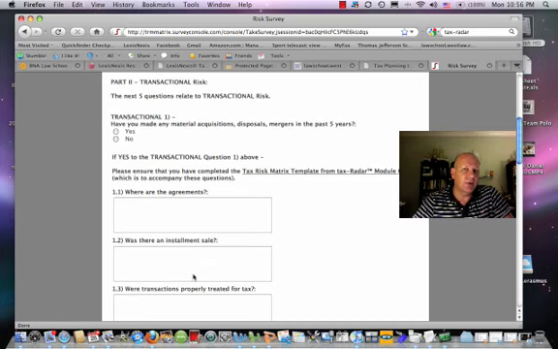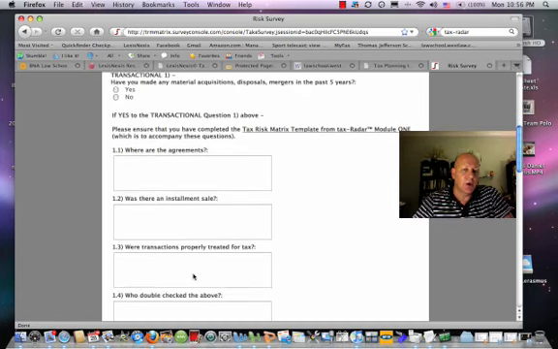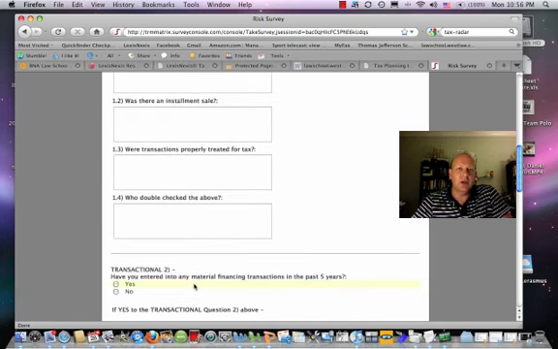Most people might simply say yes, but one should reflect on this question. When you say properly treated for tax, were, for instance, pre-transaction opinions obtained? Were those opinions checked against the transaction once it was bedded down? The question is then asked, has the above been double-checked? Often the answer to that question is no, which immediately red flags that this is possibly a transaction that needs to be looked at again to make sure that everything has run smoothly.